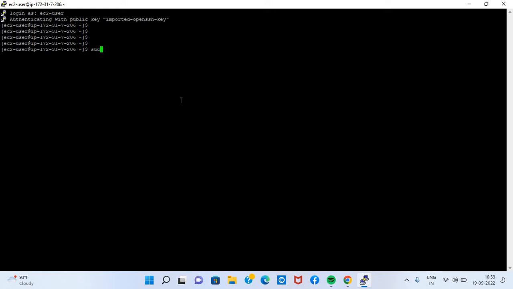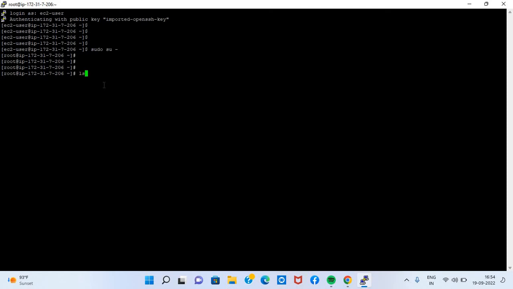For example, I'm writing sudo to switch to the super user. This dollar sign means it's a normal user, which has maybe 10 to 15% of the privileges, so you cannot run all the commands. If the sign is hash, that means you are logged in as a super user. A super user has 100% rights to run all the commands.